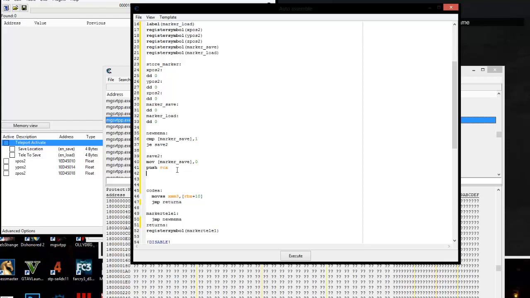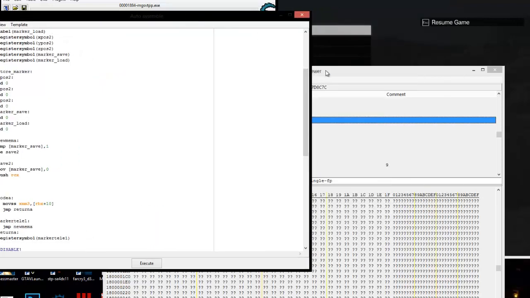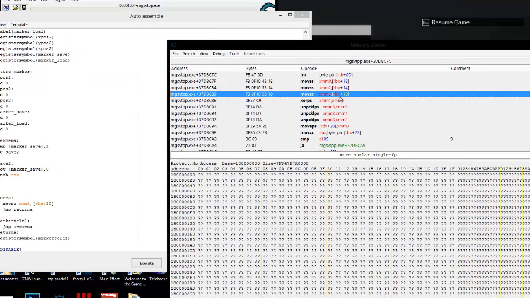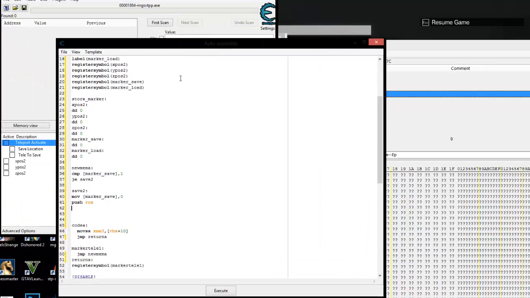So push RCX, and we need to move these. These are our marker coordinates right here. RBX plus 10 is X, RBX plus 14, RBX plus 18 are all our 3 coordinates, and we need to save those in our other allocated memory, our store marker. We need to store the values of our marker coordinates.